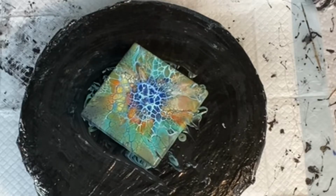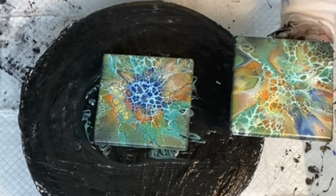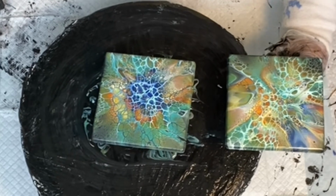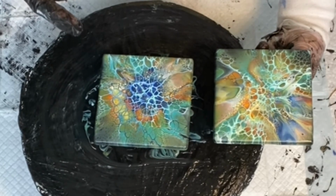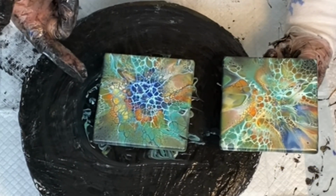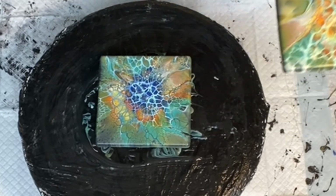Give me a second. So, this was the first one where I went gold, blue, pearl, nickel azo, teal, white, and black cell activator. And I did not put the extra bump of blue down. The only difference is with this one, I put the blue down just before the teal, and it really made it amazing. This is the keeper. If I can recreate this on a deconstructed bloom canvas, I'll be cooking with oil.